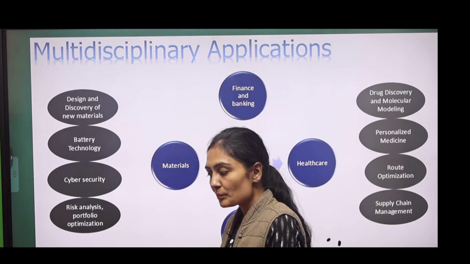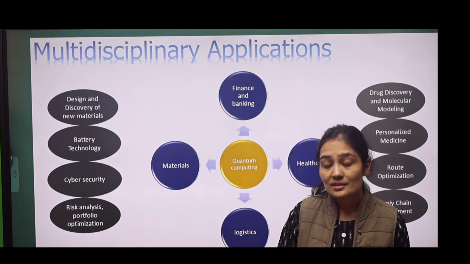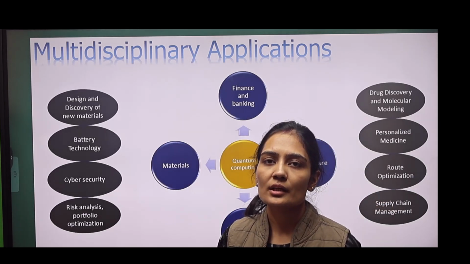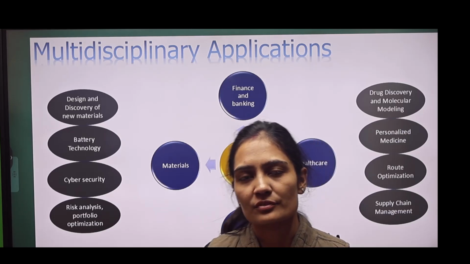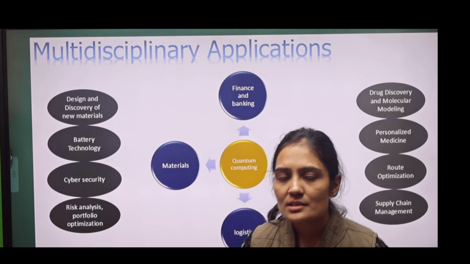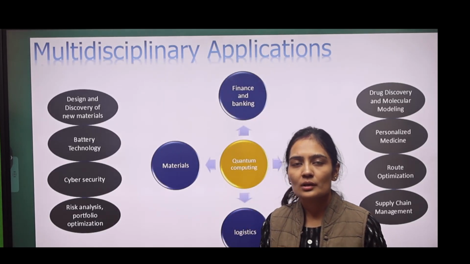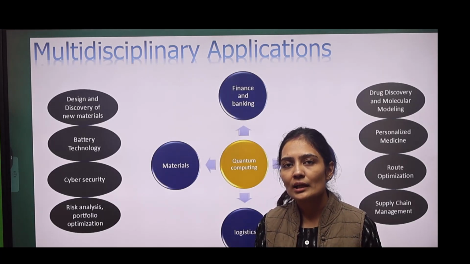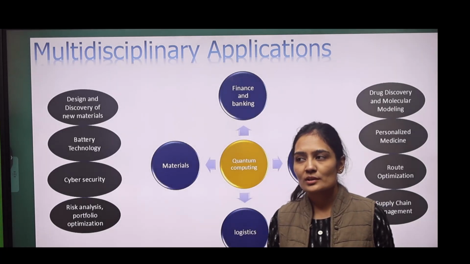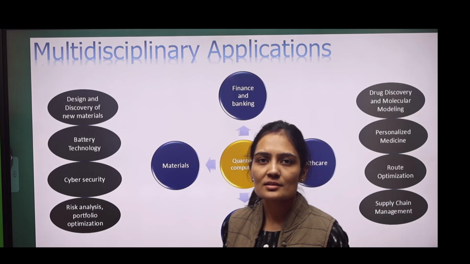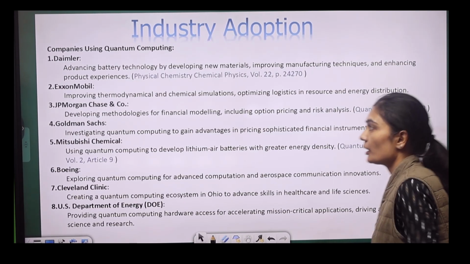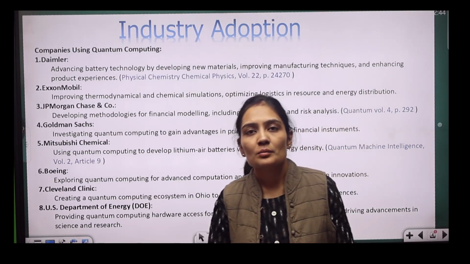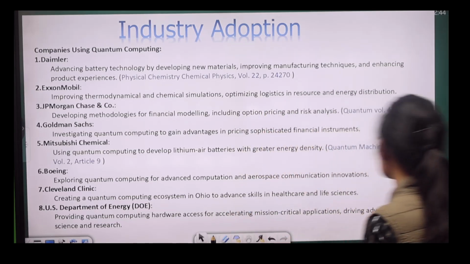Also, sectors like banking and finance, where data security and speed are very crucial, quantum computing can provide significant advancement. Like in cryptography, it can increase data security by using quantum key distribution, a process where data can be transmitted with theoretically unbreakable encryption, which will set a new standard for data security, right? A number of industries have already started using quantum computing for better performance, for their better innovation. Here are a few examples of them.